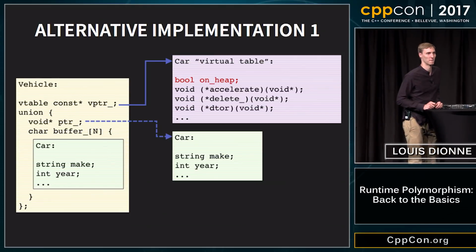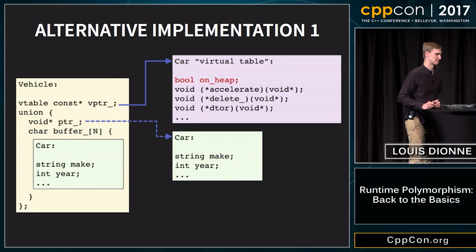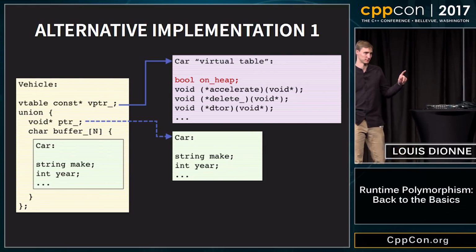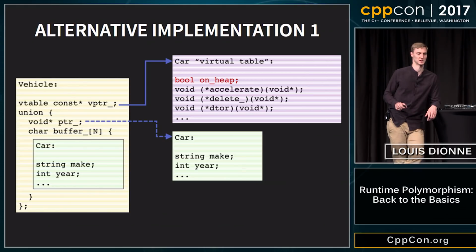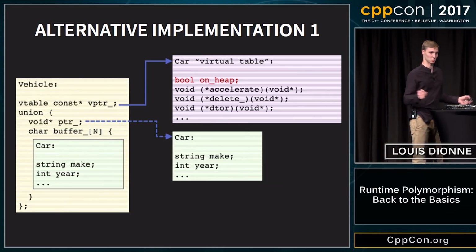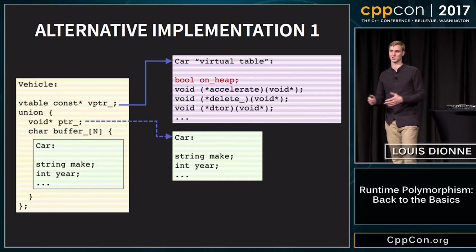The goal I was shooting for here is not necessarily just different buffer sizes, but also to get back to the idea that with inheritance-based polymorphism, the vtable is constant. It doesn't change at runtime. And I'm wondering if you can get back to that. Right, but if you had different buffer size policies, then the on-heap flag would have to change. Sure, that's true. You would need to create one vtable per such buffer size. There are probably many other ways of implementing this that I haven't thought about.